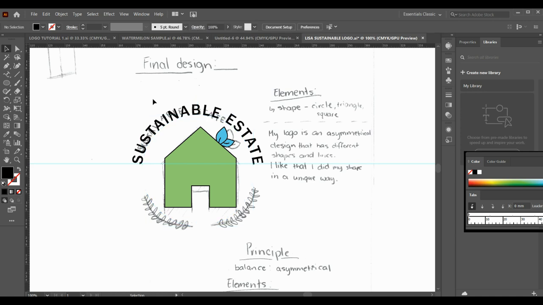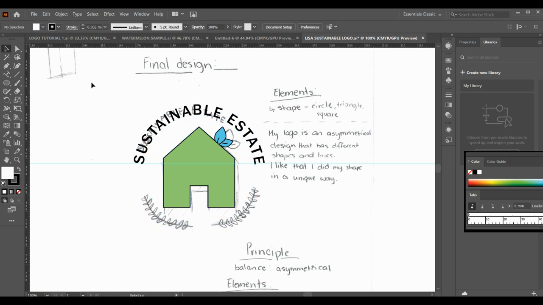What I would recommend is if you are doing type on a shape, that you don't use italic type because it doesn't work as well. It's harder to read when you've got italic type running around a shape. So we could use something like that. Now, the next thing that you want to do is you want to center the house within the text. So again, we use this horizontal align center, so that centers it for us. We could reshape, resize this house. We can recolor it. We can do anything we want down the track. Okay, so we're going to save that for now and we'll come back for the rest.